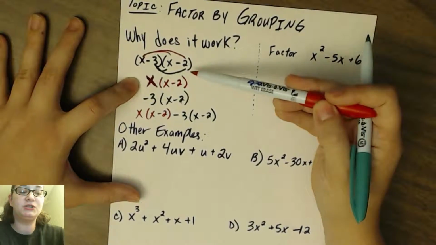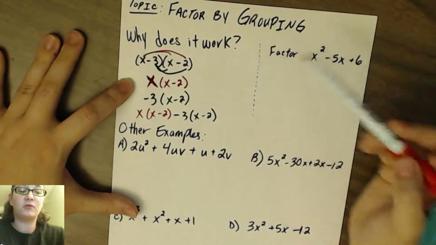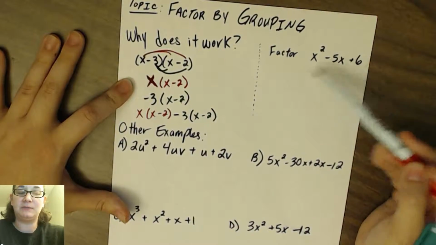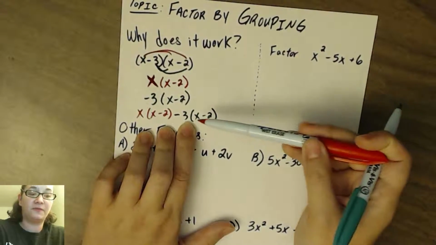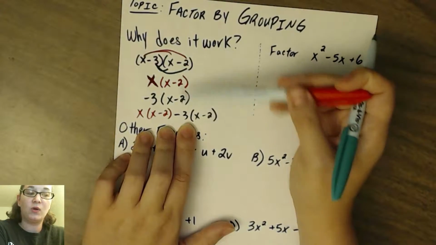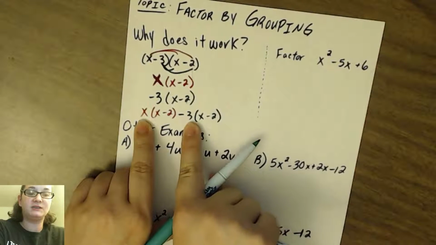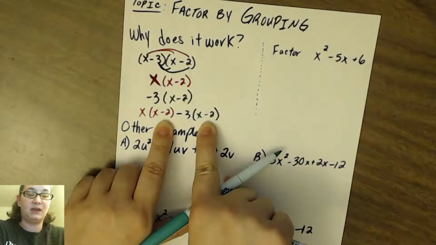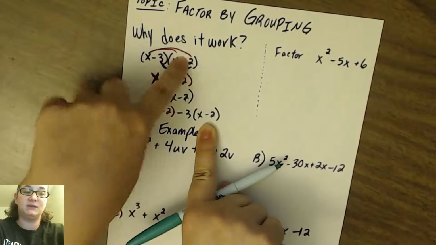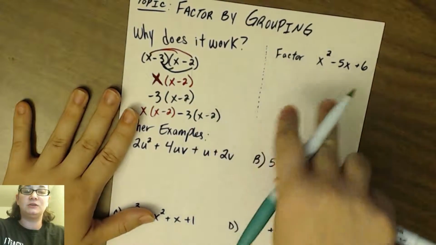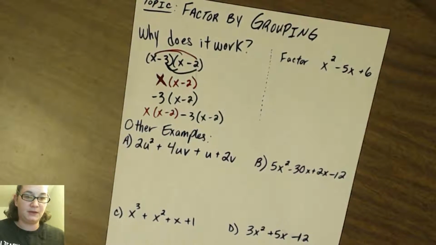So I wanted to show you this way of looking at the distributive property before I showed you the splitting the middle and factor by grouping. So you can kind of see when we make the step to go from here to here, where this is coming from. If I'm multiplying things on the outside by that same exact thing, it's because I've essentially distributed something in parentheses to that thing. So let me use this example to kind of show you where those were coming from.